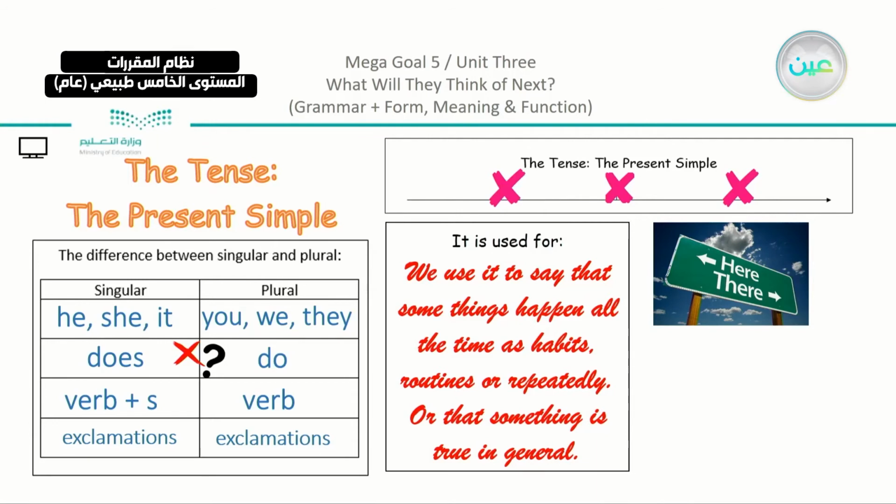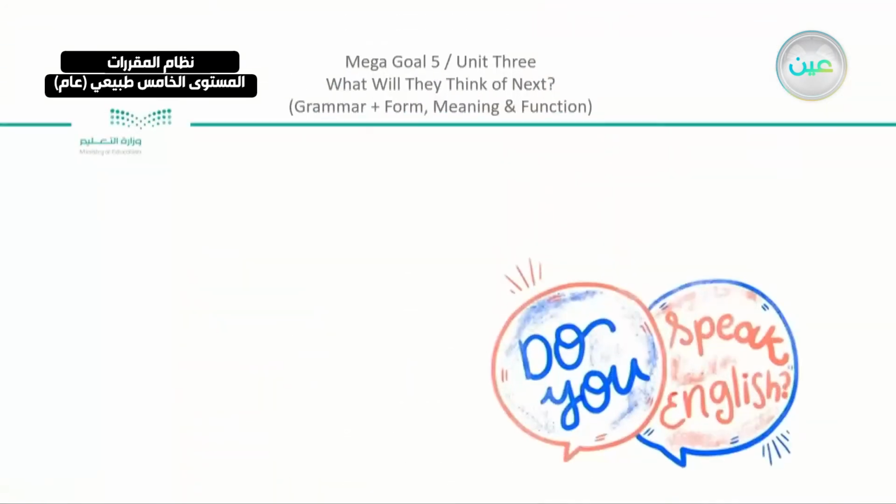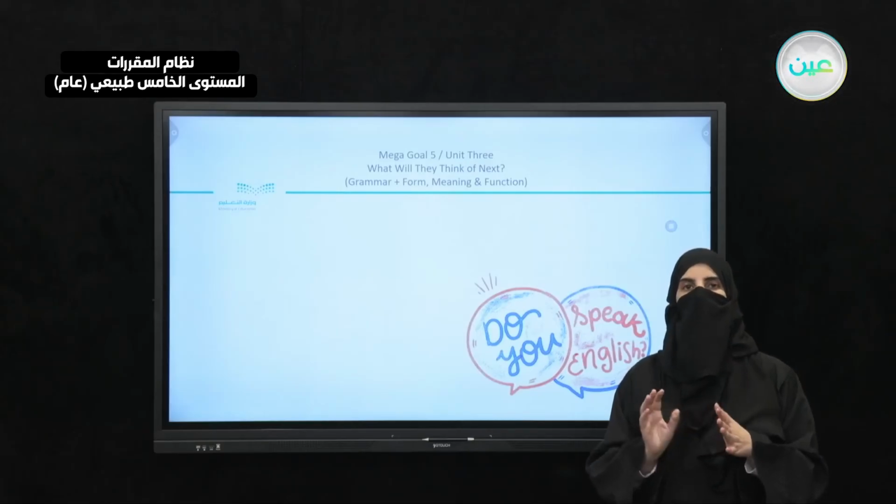Now the present simple, we said that is something that happens all the time. And you can see that we have here the pronouns for the singular and plural. We have here does and do, used also in negatives and in questions, as we discussed. We have the verb plus s for the affirmative, and just the base form for the plural. And of course, we said that we can use exclamations. Now, we're going to see what is the relation here. We are going to relate using questions.